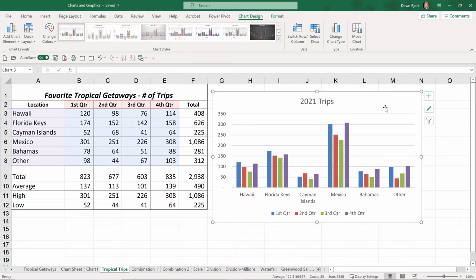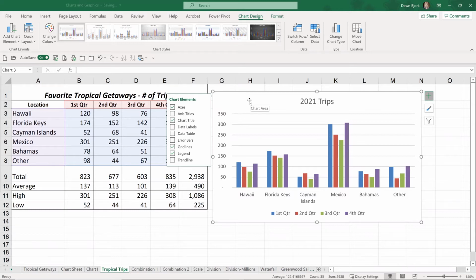We also could look over on the right-hand side here and notice that by clicking on that plus, we could add other chart elements. Now, this option is also available in the contextual ribbon tab. Up at the top here is chart design, and over on the left-hand side is add chart element.